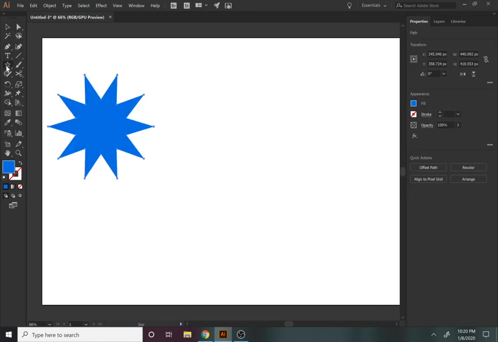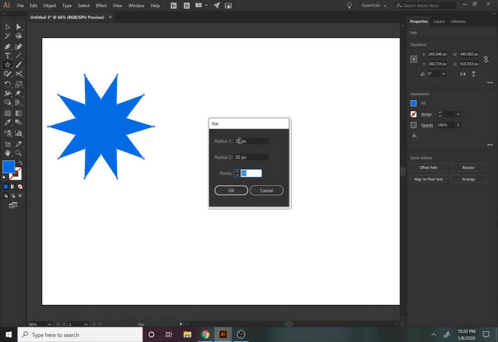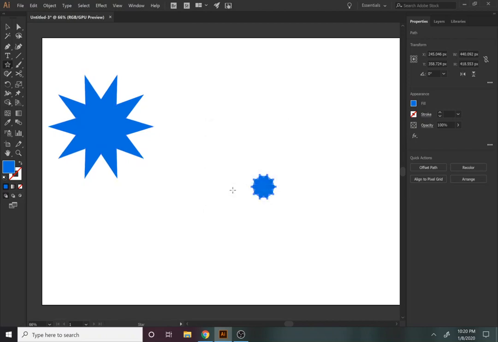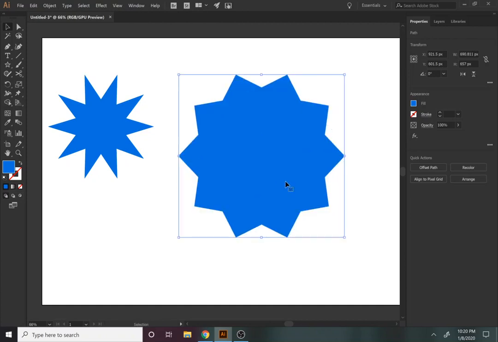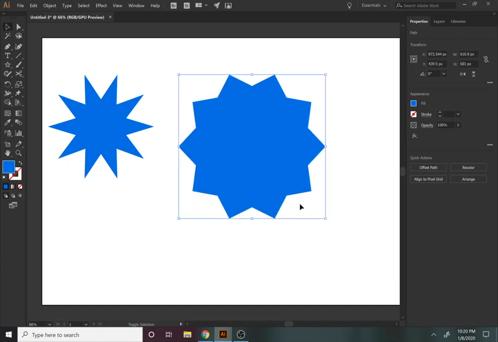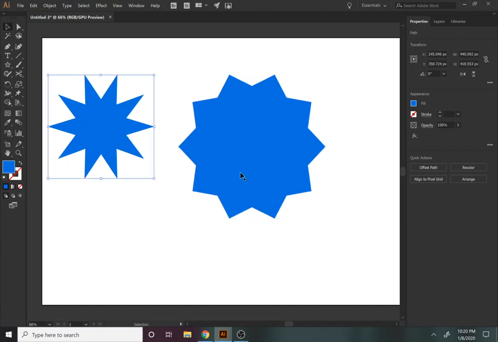And if I use the star tool again and click once, maybe make radius 1 almost the same as radius 2, say for instance 4/5, or in this case 80%, I could just take a look at this and sort of expand this out. We can see that the timbre, the atmosphere, the flavor of the shape is very, very different. We get a lot of energy happening over here, a little more calmness, a little less chaotic energy going on over here.